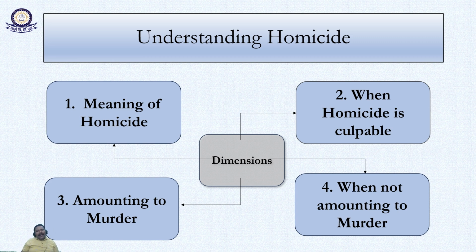आप देखिए मर्डर और कल्पेबल होमिसाइड में वही रिलेशनशिप है जो a Venn diagram is a relationship between a smaller circle and a larger circle. I don't know how many of you know about Venn diagram, but a Venn diagram is a very interesting thing. In a Venn diagram you can actually portray whether one thing overlaps another. So in respect of murder and culpable homicide, the term that is often used is all murders are culpable homicides, but all culpable homicides are not murder. So culpable homicide is a bigger circle and murder is a smaller circle within that. We'll discuss how it is in the next few minutes.